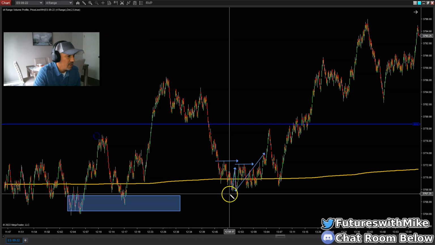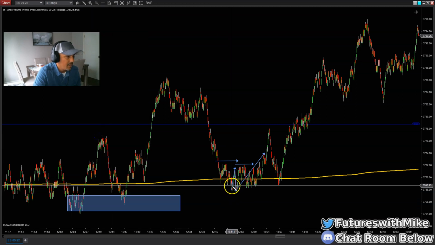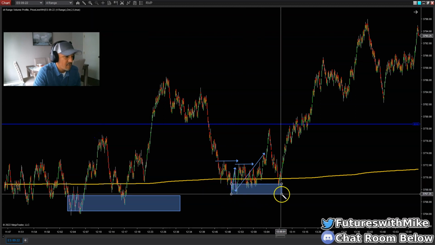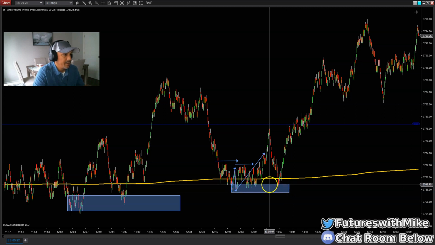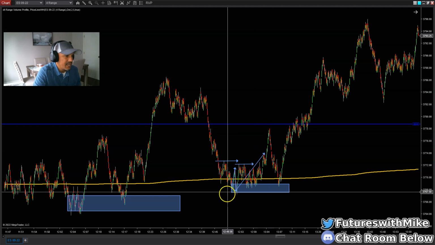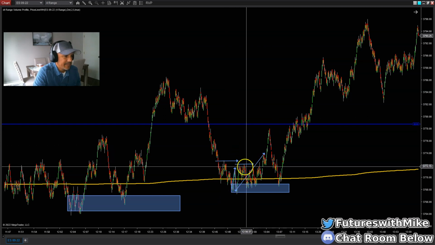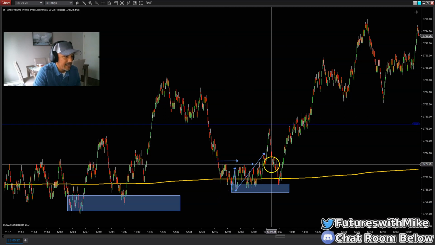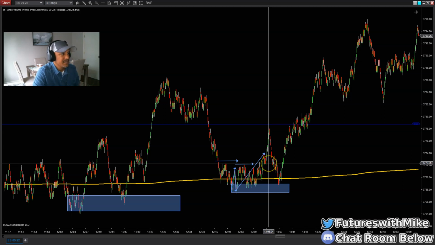Now I'm marking the zone that I'm just waiting for off my 12 range. I mean, excuse me, my 4 range. Boom. Okay. All right. Pushes up, pulls back, breaks to the upside. You got a leg to the upside here. This would be like the 50% area. Price comes back to it. Would I trade this? No, because it's lower probability.